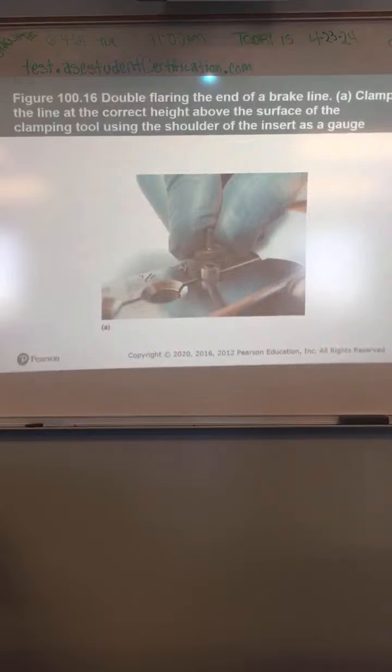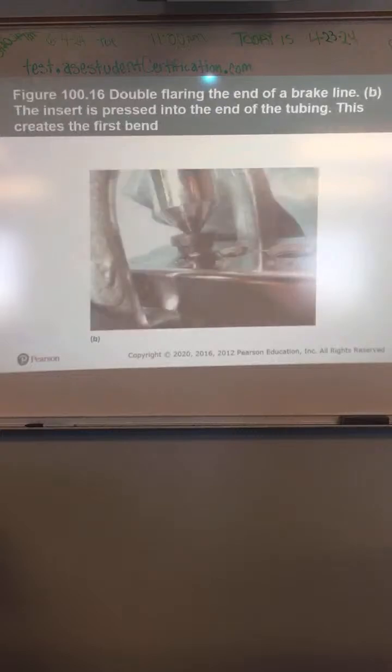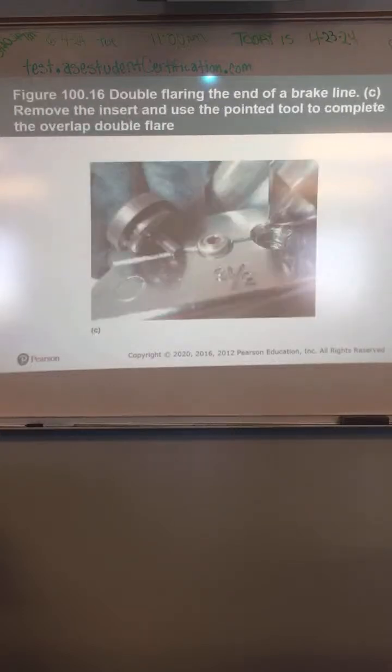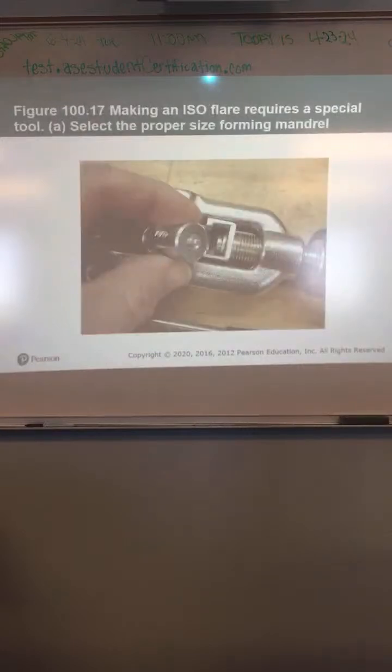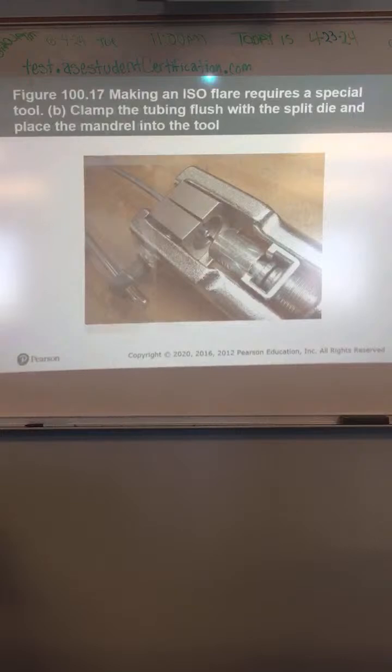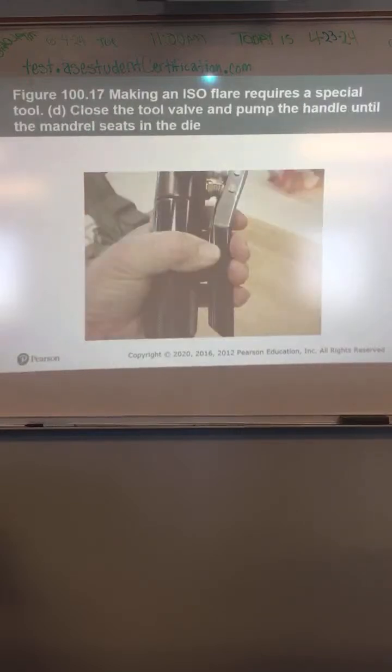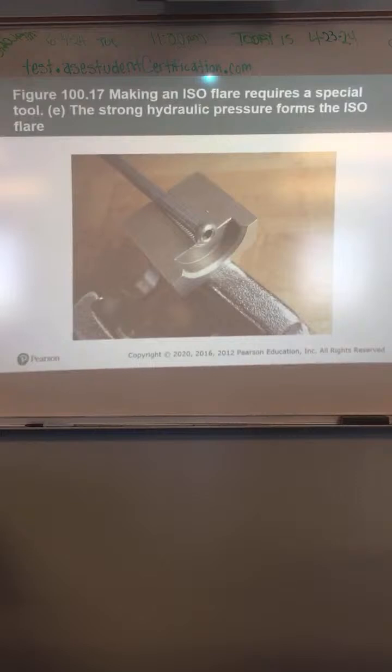If for some reason you had to make your own brake line, you can buy brake tubing at parts stores in different lengths. It's already flared, but if it's not the length you need and you have to cut it, they do make flaring tools so you can make that flare again. Not gonna go through that, but you can do that. They make a tool to do that, and you can see them doing it here. Takes a little practice to get it right, but that's what it looked like when you were done.